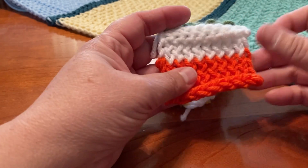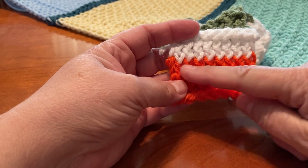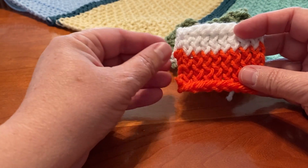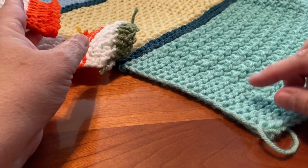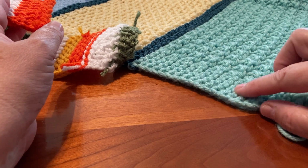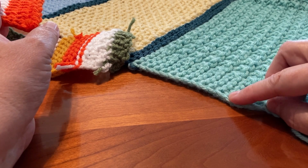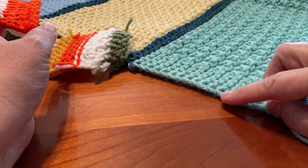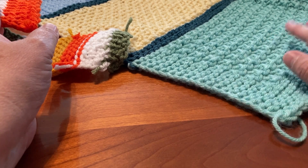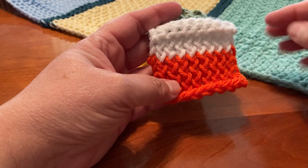back. However, if you're doing this with a border, say you're EREPing the middle of your blanket, and you're garter stitching the sides, like I did here on this one. When you come back, let's say your border is purls. When these last four are purls, that's when you change. You'll change your color, and with your new color, you'll start a full knit row, including your border. Knit the whole way across. If you're just EREPing with borders, it would be just knit the whole way across.